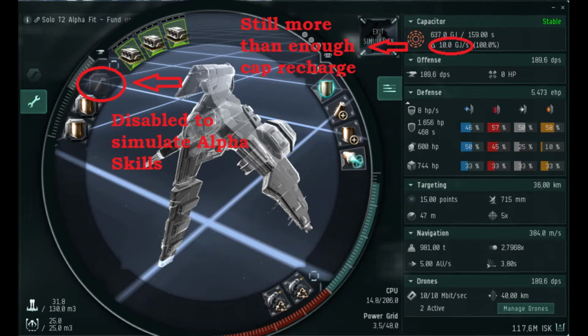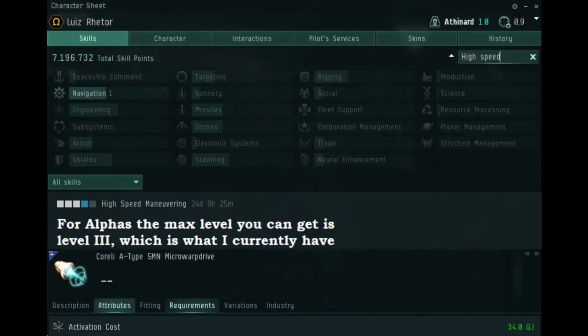So as you can see here on this screenshot, I have the small capacitor control circuit 2 rig offline to simulate, at least closely, how many gigajoules an alpha would get. And you can see here that it is 10 gigajoules per second, which is more than enough to handle the starving Leshaks. So this is the reason why we want closely to 10 gigajoules per second capacitor recharge rate on our fits, because the micro warp drive activation cost is 34 gigajoules with my current skills, which is the max skill an alpha can get.